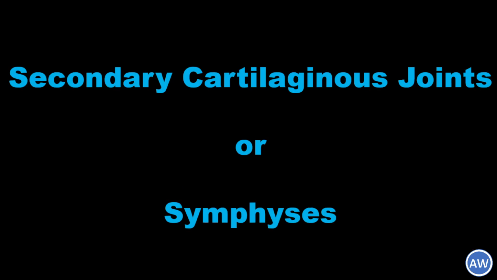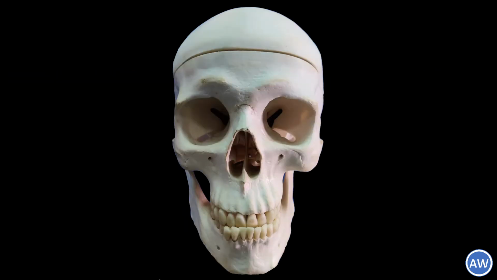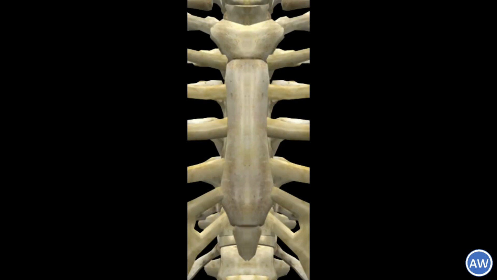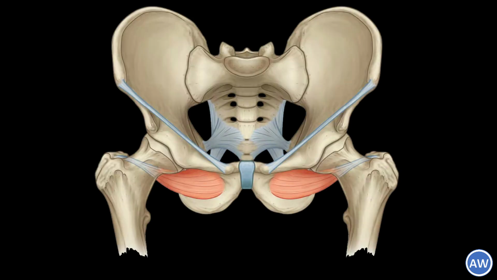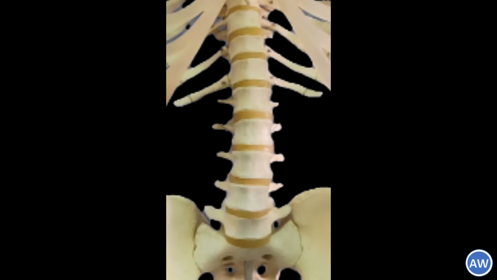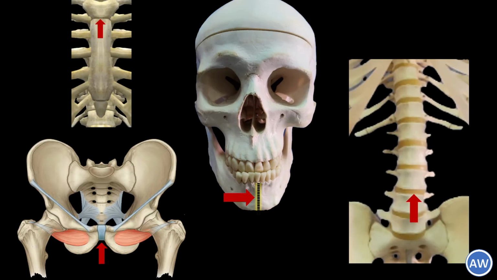The secondary cartilaginous joints, or symphysis, occur in the midline. In the mandible, it is present as the symphysis menti. In the sternum, it is present at the manubriosternal joint. It is present as the pubic symphysis of the hip bone, and in the vertebral column, we can find symphysis as the intervertebral discs. All except the mandibular symphysis, that is the symphysis menti, occur in the postcranial skeleton and they resist synostosis, which means these cartilages persist and they are never converted into bones.